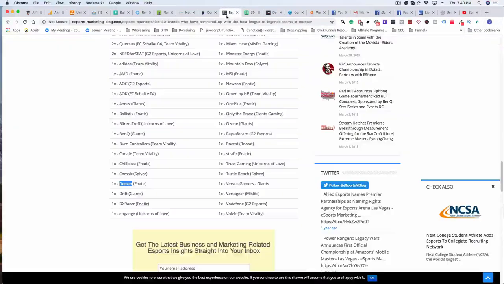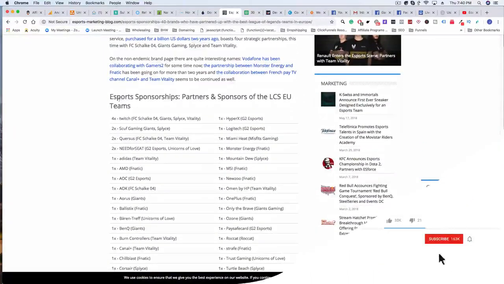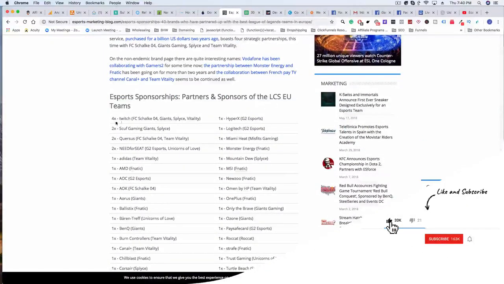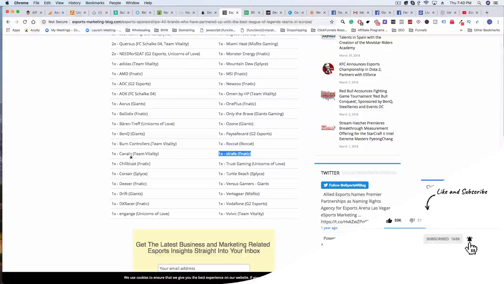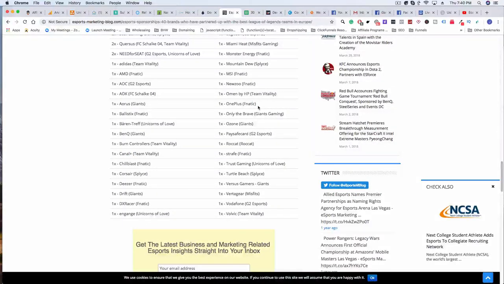I'm literally going onto Google, on sites like these, where I'm looking up esports sponsorships, partners, and sponsors. And these are just teams. So basically, all these teams are teams that play esports or games online. They either stream on Twitch or they do professional gaming tournaments. And these are the companies that support them.